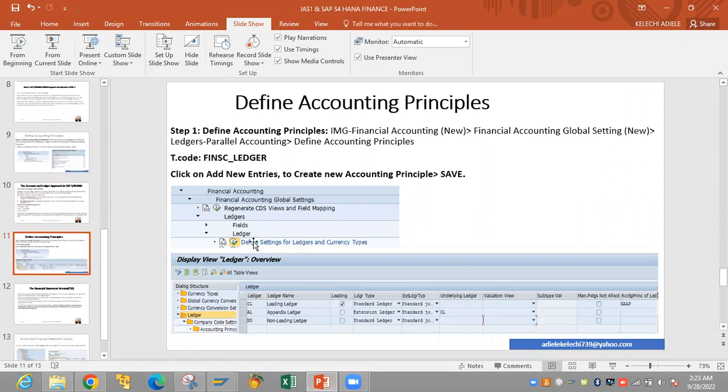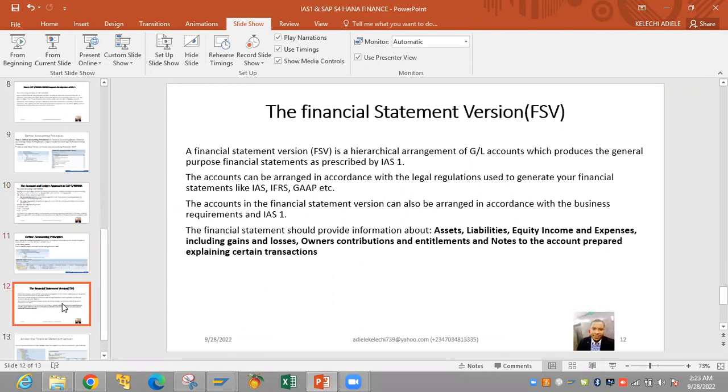Okay, so I've gone through this step on how to locate your accounting principles. The last but not the least for today, we have been looking at how SAP S/4HANA complies with IAS 1, or supports or tries to drive the objectives of IAS 1.